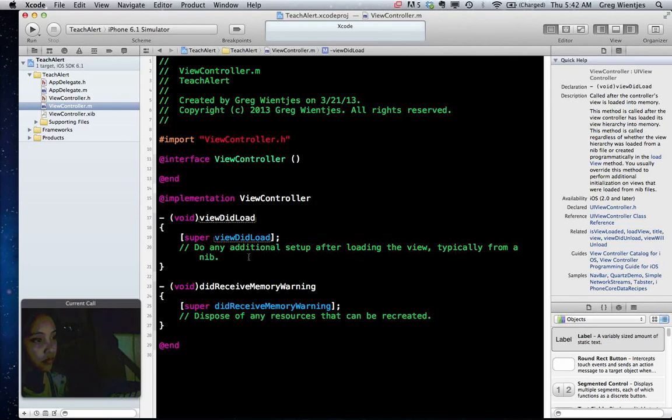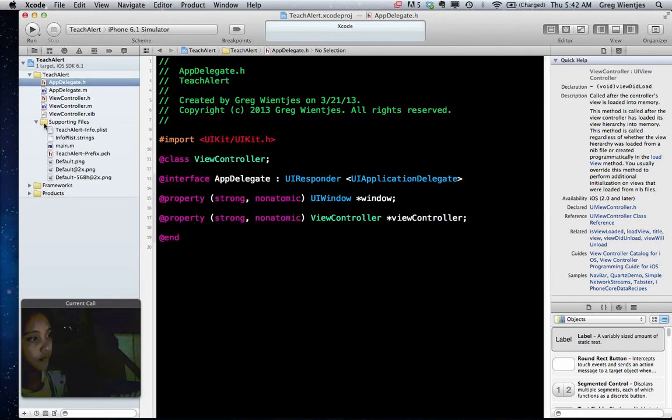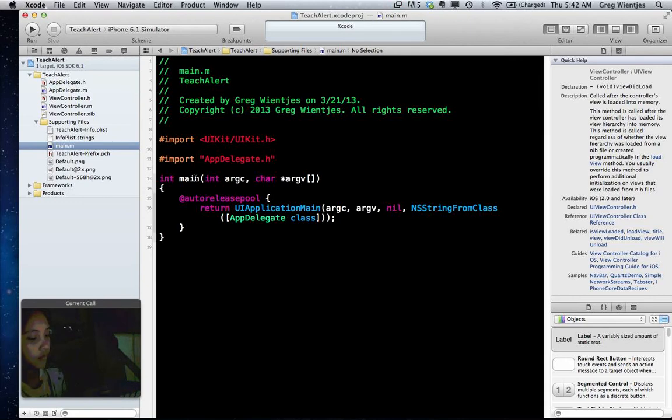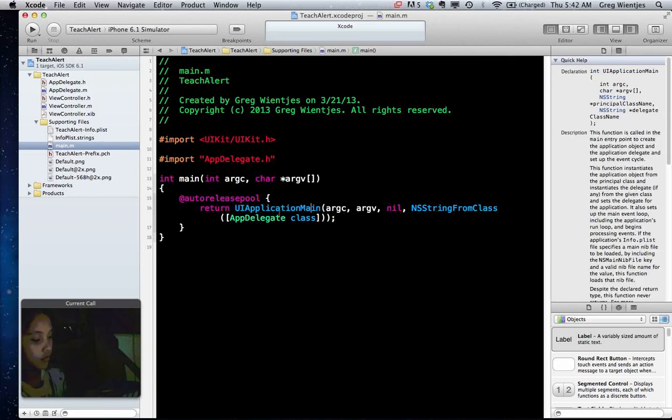This viewDidLoad is an application lifecycle event. There's a whole series of application life cycles, and the big picture of how this is working is, main will be triggered first, and it'll lead to the UIApplicationMain class to activate, and that gets the app delegate on board, and pretty soon there's this one single main window that loads up. Then there's a whole series of views that get stacked on top of that single window.